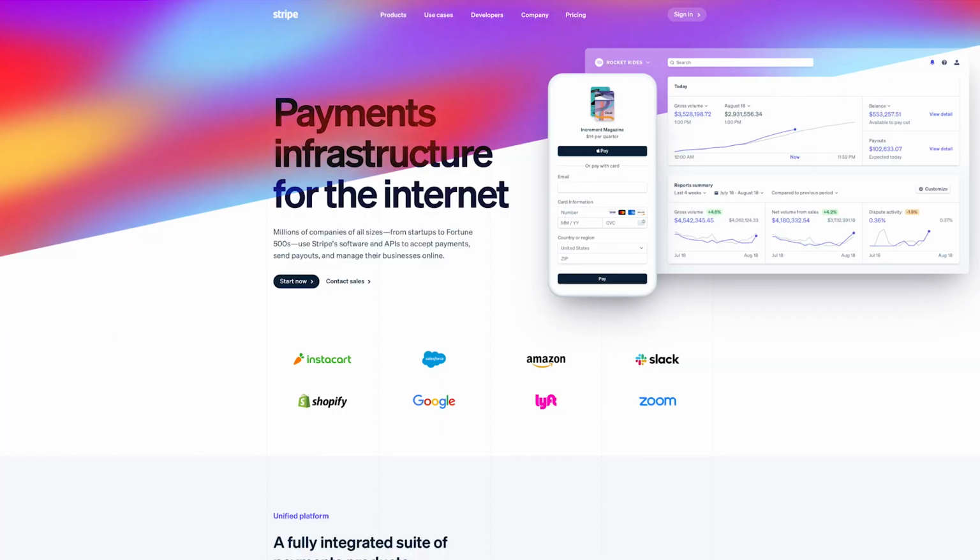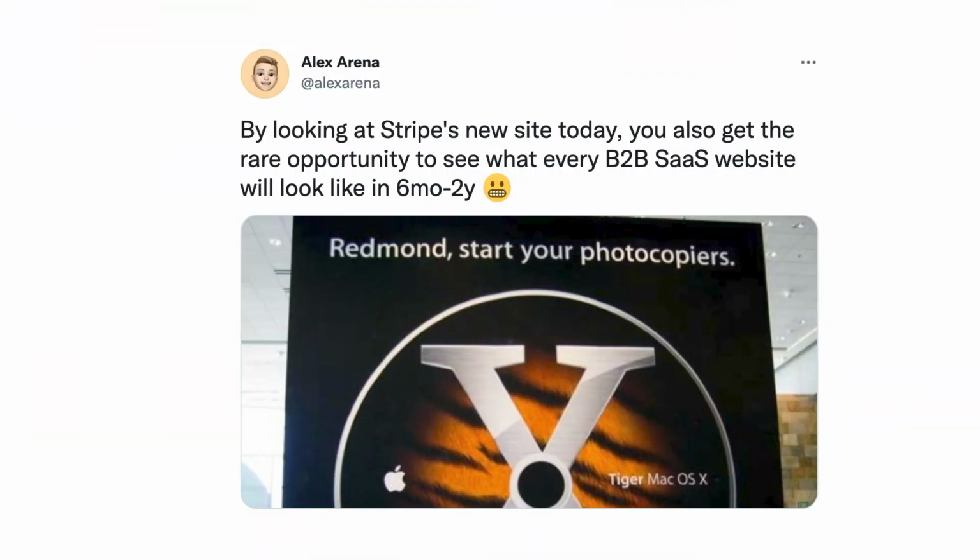And over the past few years in the design industry, the team at Stripe have often been the ones trying the cool new things that end up becoming the trend. They release a site design, and then, just like Alex says in this tweet, eventually a bunch of heavily inspired site redesigns start appearing from other companies. Recently, as part of my Inside Marketing Design series, I got to speak to Tatiana van Kampenhout, who is on the web presence and platform team at Stripe.